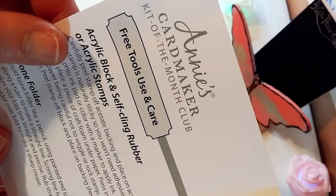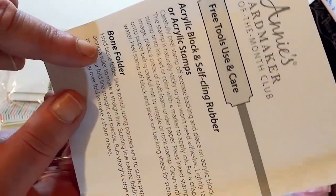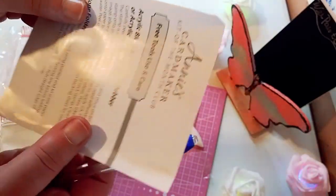So it's free tools, use, and care. So the acrylic block, self-cling rubber, and yeah, your piercing stylus. So that's very cool.